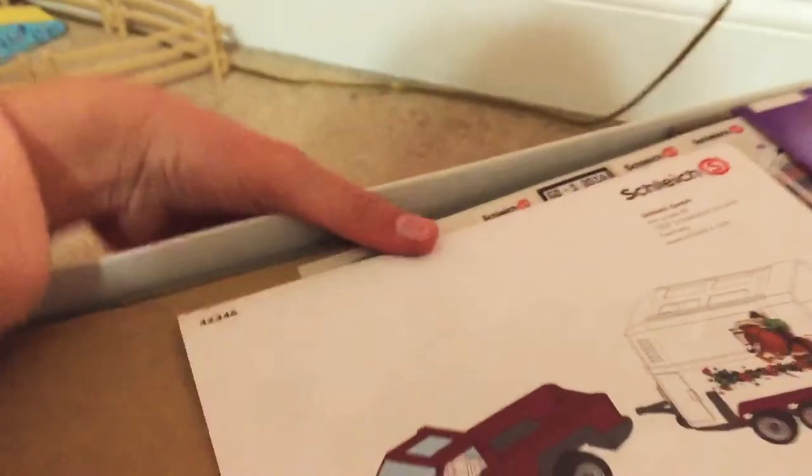Actually, it's like nighttime, and I just went to Barnes and Noble's, and I got something. Okay, ready to see? It's unboxed. It's unboxing. This is the trailer set with the Frisian mare. Okay, so it's actually kind of already open, which is kind of weird. Okay, let's open it up.